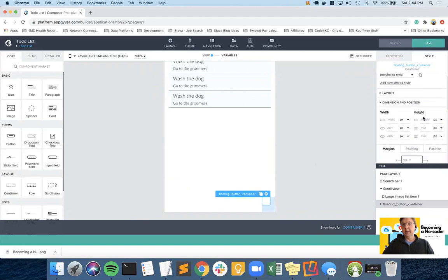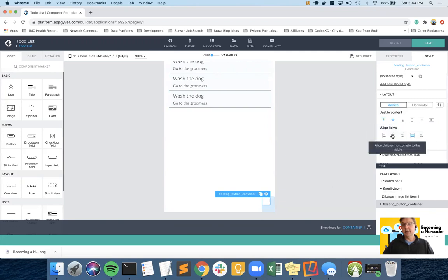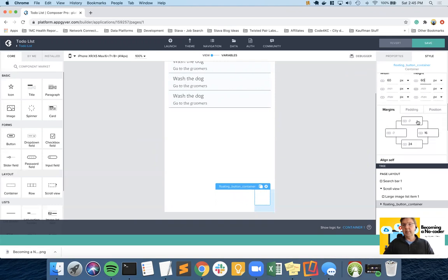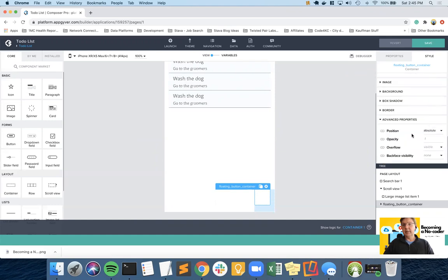Let's see what else we have here while we're checking stuff out. So for the content, I'm going to be putting an icon in here, and I want that icon to center itself vertically and horizontally. So I select the justify content and align items. And so I think I have my space figured out. Almost. Actually, I just thought of one more thing. We want to give it a size because I don't want the content that I put in here to control its size. I've used this size before, 60 pixels in another app that I'm working on. So let's assume that forcing it to 60 pixels, having the margins and the position set, and having absolute set, I now have that where I want it.